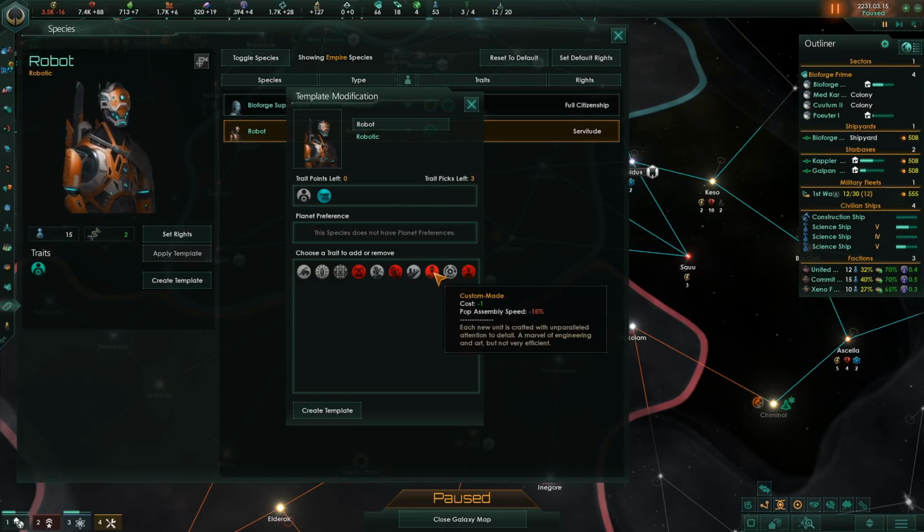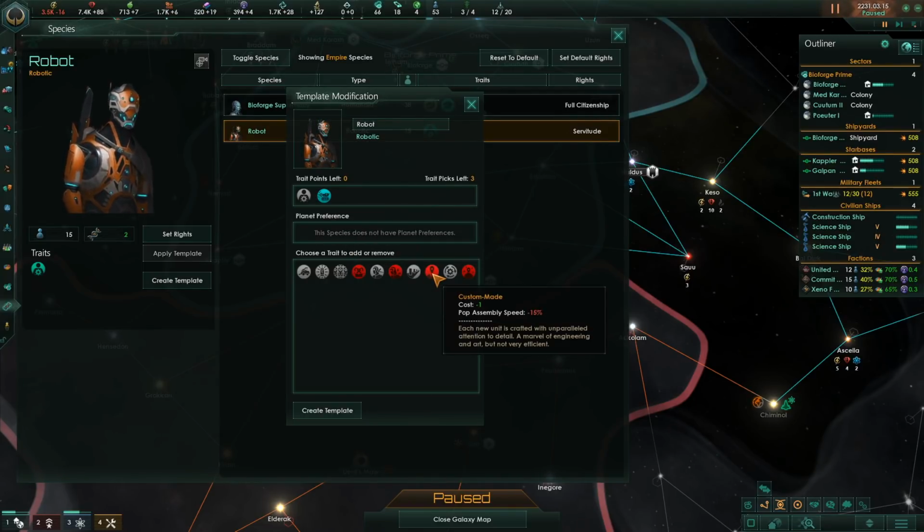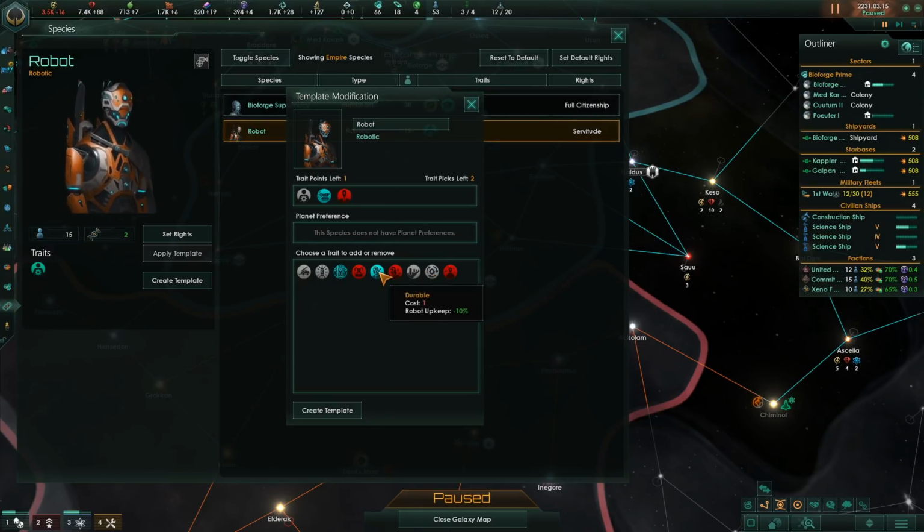Usually what I do, okay, let me explain what I'm doing. Usually what I do is I make a robot miner and a robot farmer, because these add plus 15% to their jobs. And then you have to apply this template to all your existing robots, and it requires research to do. I think I'm going to go for this strategy, and then I build fast robots. I'm going to make their pop assembly speed -1, and that is so that I can add this. The robot upkeep is -10%.